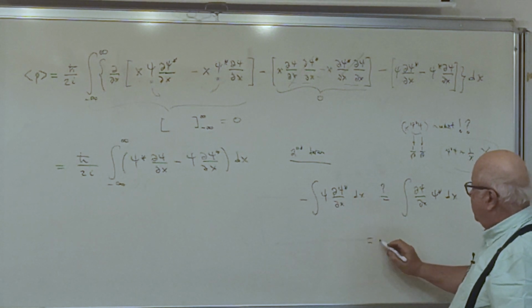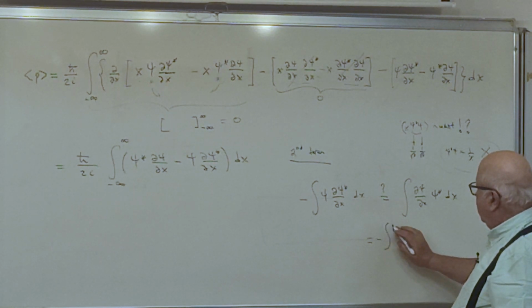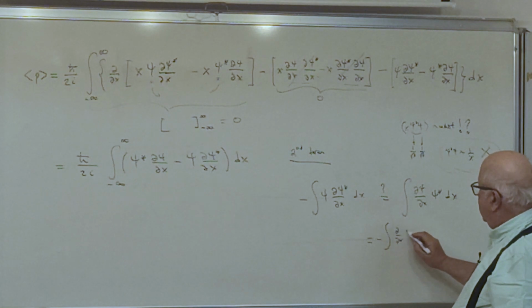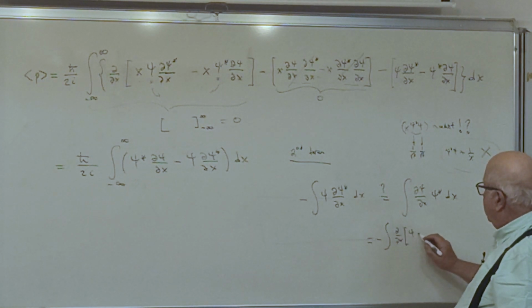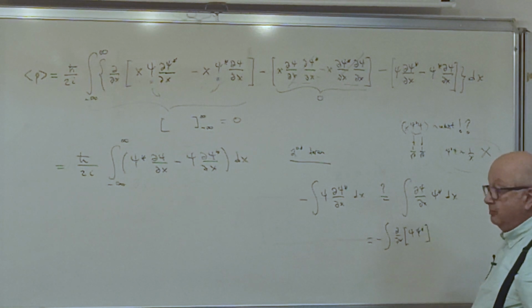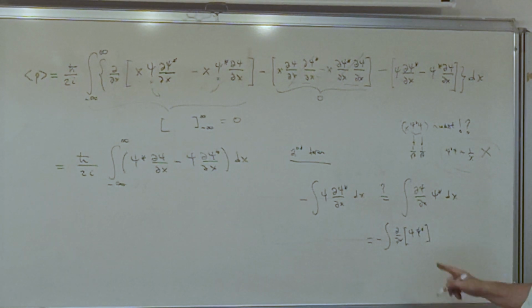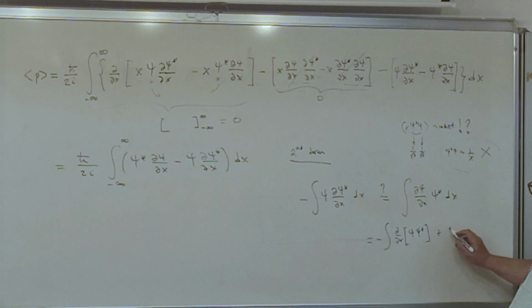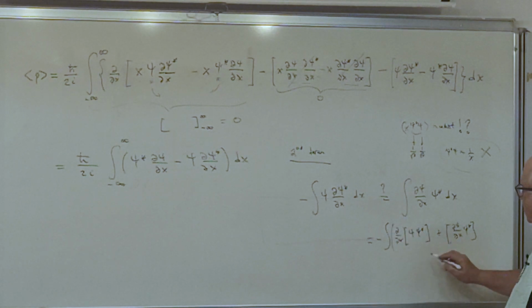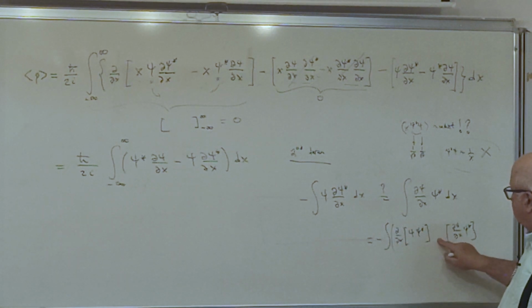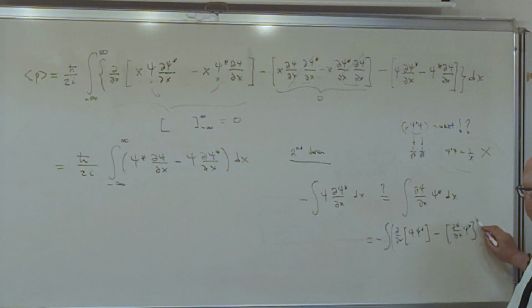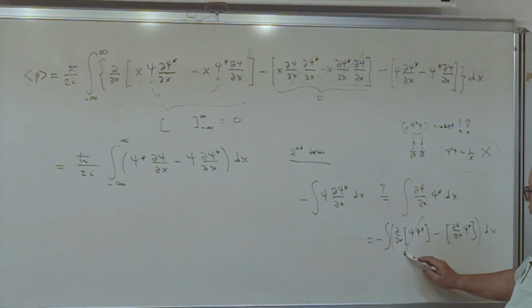Well, I can always write this as minus integral, again, del x of psi times psi star, but I'm making a mistake, right? So I have to correct that mistake by putting in this del psi del x times psi star. Okay, I have to remove that dx. This is 0 at the limits, same argument. So I end up with this equation.